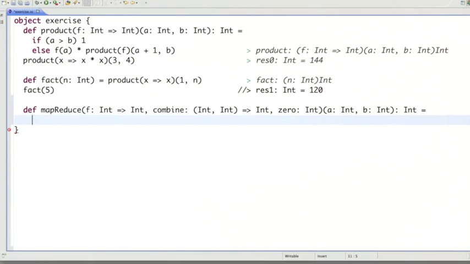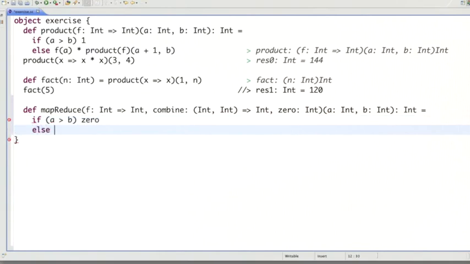How would we define it? Well, let's take the definition of product as a template. So if a is greater than b, then what do we return? The zero value. Otherwise, we take f of a, and what do we do with f of a?